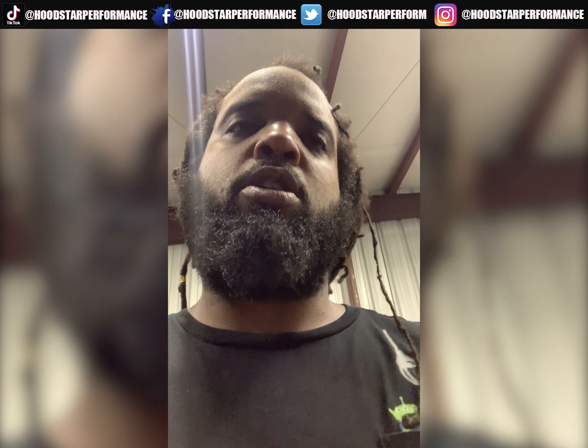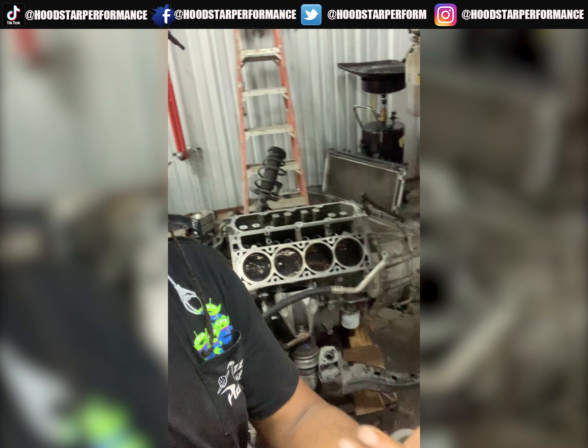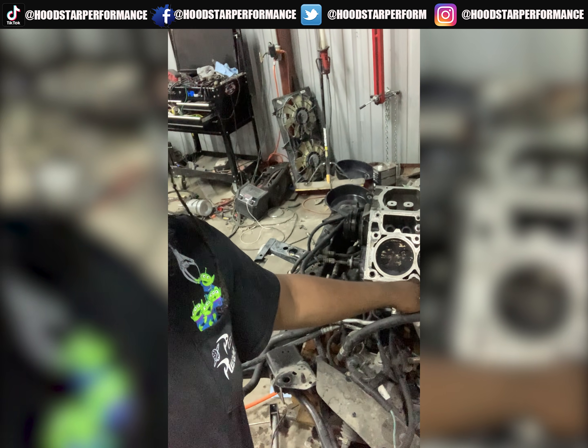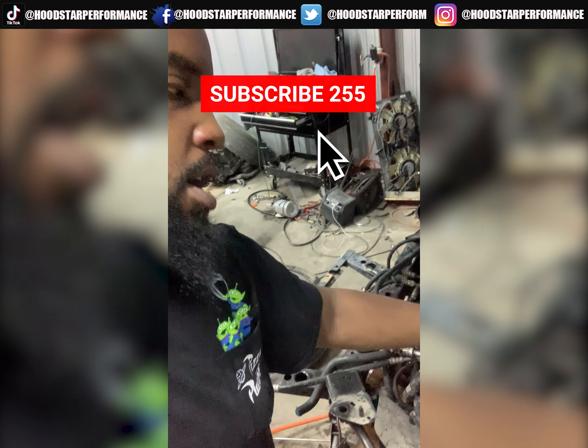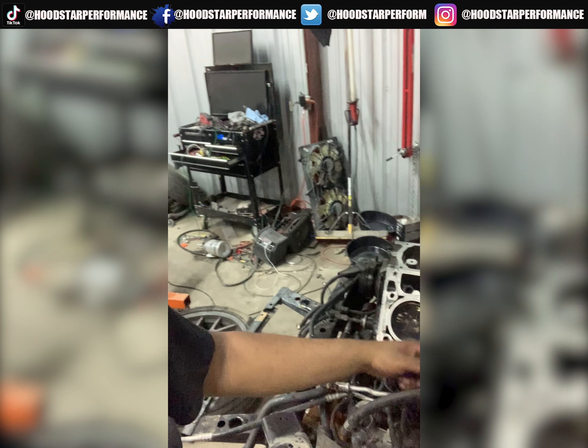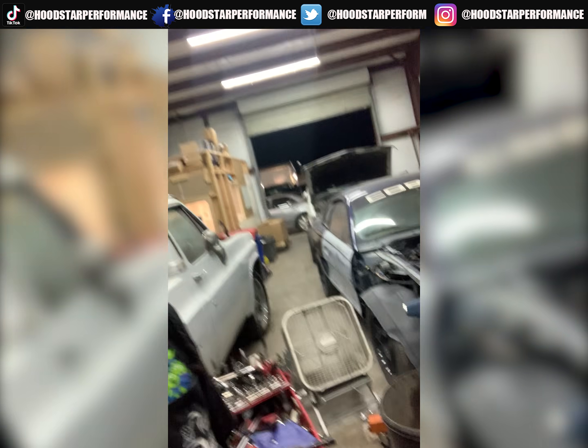It's real late — two to three o'clock in the morning — so I'm kind of tired, but I want to flip the camera around. I'm gonna crank the engine around and spin it so that this piston is traveling down. Once it's traveling down I'll be able to check it for knock, or I can just spin it back and forth and you can hear it knocking.